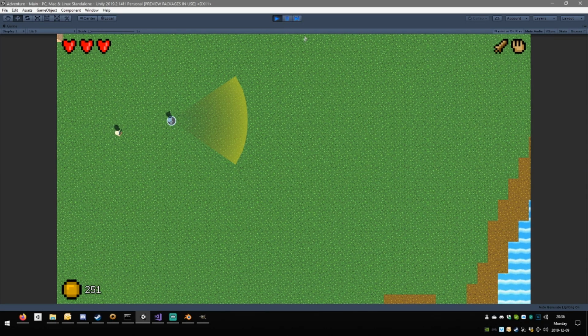There he is. So touching him shouldn't cause us any damage, but there is collision between us, so that's good. Hit him with a sword, which won't work, but yeah, there's no recognition of the hit at the moment. That's okay. Yeah, we may make him a bit bigger.